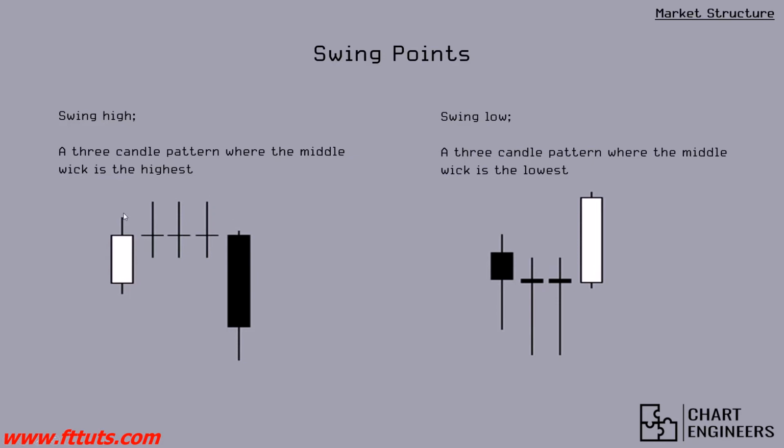And again, the same for a swing low. These 2 lows are the same, and then wick 1 and in this case wick 4 are both higher. So again, it's creating this turning point in the market. We could have like 10 candles in the middle. It wouldn't make a difference as long as all the lows are the same, and the candles on the ends, so wick 1 and in this case the last wick, are higher. I would treat all of these as one swing low.